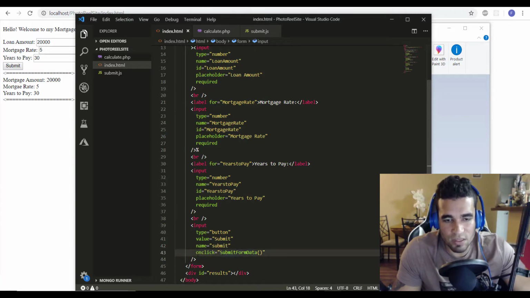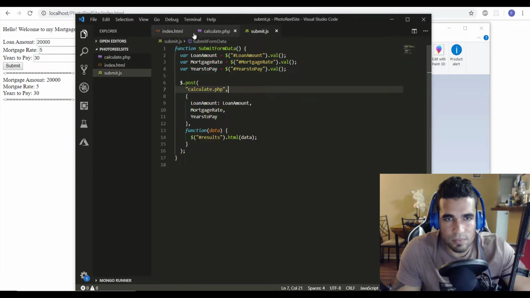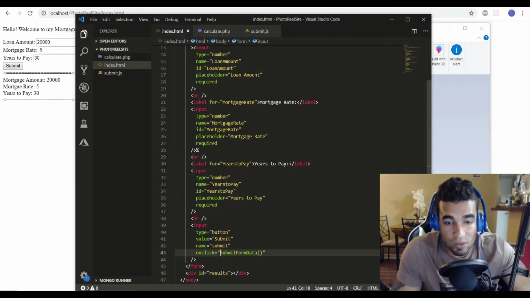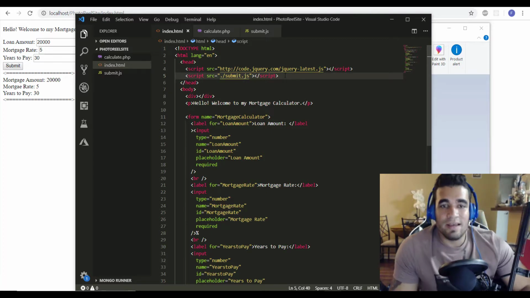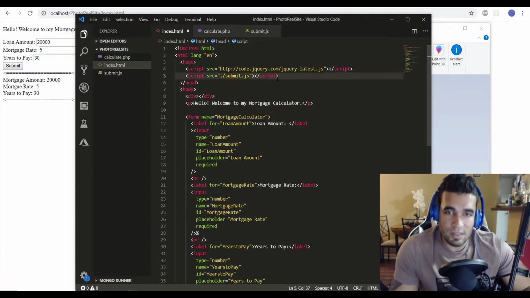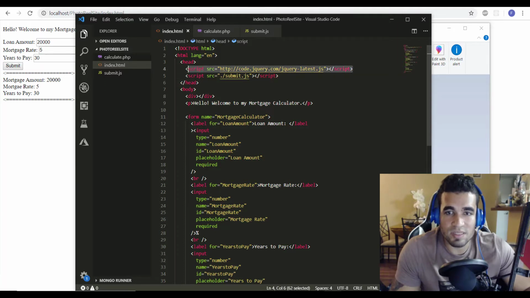On click it will call this function, the function called submitFormData. And submitFormData is actually located in this script, and you will need both the script to your JavaScript file, and the script to this jQuery file in order to use this method.